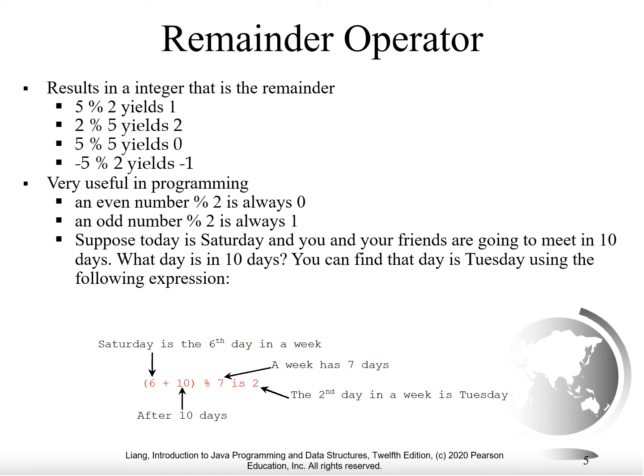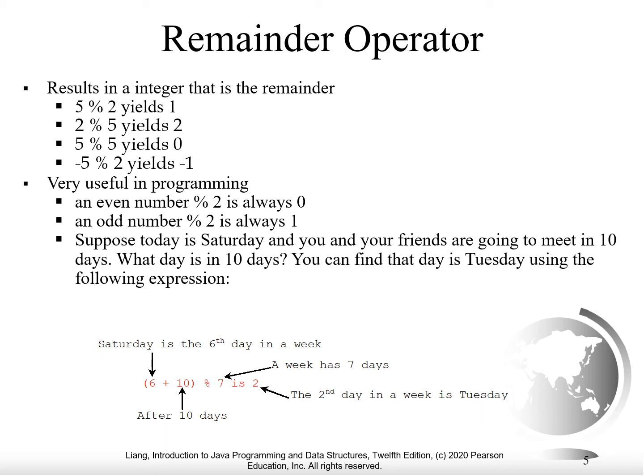Number mod 2 equal to 0 means that number is even, otherwise number is odd. Another way to say this is that if number mod 2 is equal to 1, then number is odd, otherwise it would be even. Recall that the result of using the remainder operator with a divisor of 2 can only be 0 or 1.